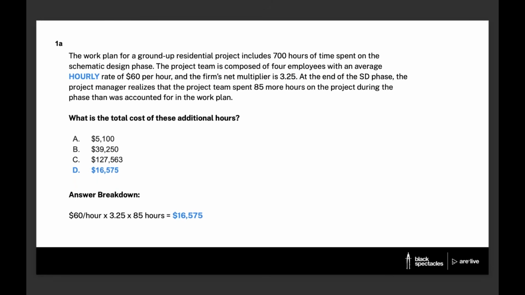Yeah, I think I understand. If there was information in this question that would help you understand what the firm's break-even multiplier is, then maybe. But you're never going to get a question like this and have to assume the break-even multiplier is whatever it is. So I think it's taking it a little bit too far. Also, I don't think any of these choices would align with that math. I'm sure that they don't. So it comes down to you have to choose the best answer of the ones that are provided.